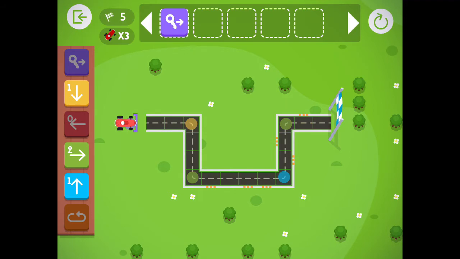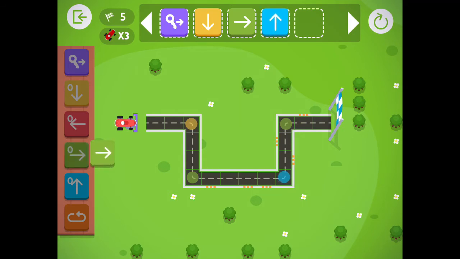So that first bend is yellow, and that means that we need our cart to go down along the track, and guess what? Yellow is going down, so we're going to put yellow first. And then the next color is green, and that means going to the right. And so we're going to have him go to the right. And then we have blue, and that blue means going up. So we have our blue, and it's going to go pointing up. And then we have our green again. So again, very basic overview of this game.